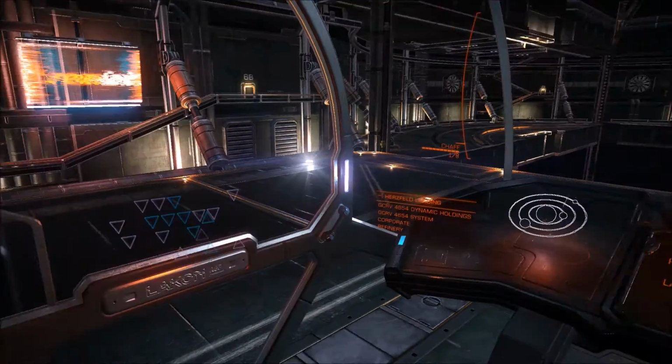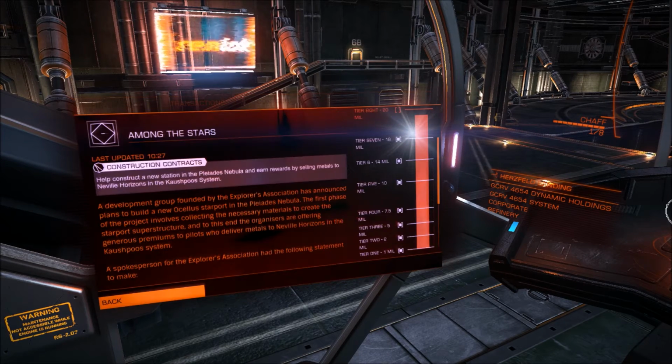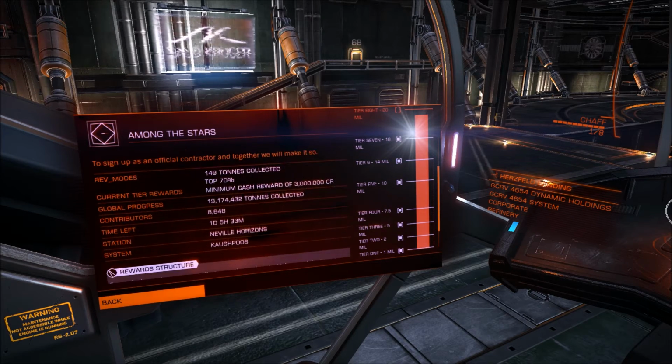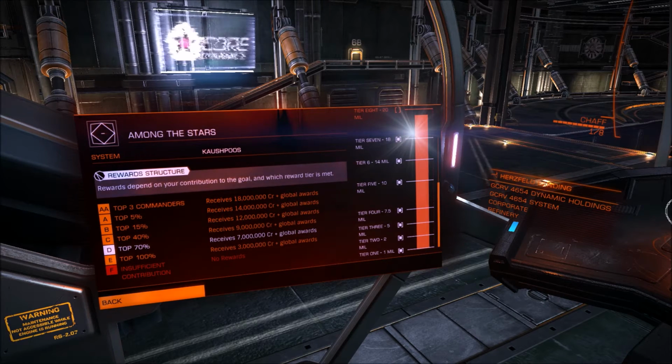So what we need is navigation and transactions. Oh, looks like it's nearly done. It's nearly up to tier 8. Oh, still in the top 70%. So we're looking at 7 million credits.